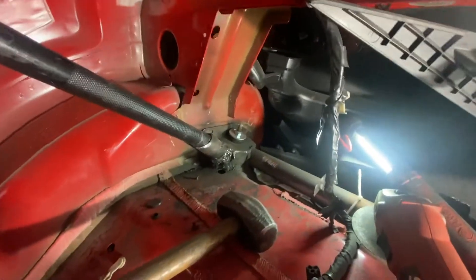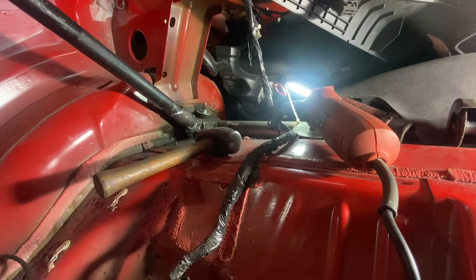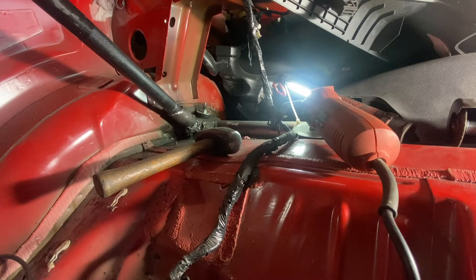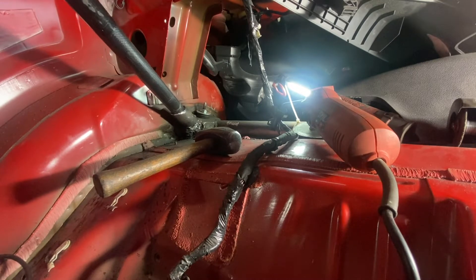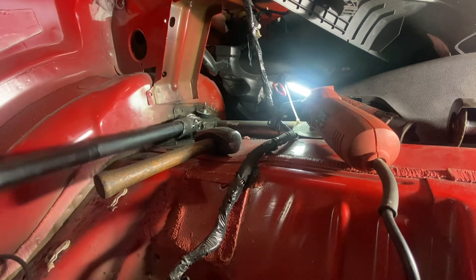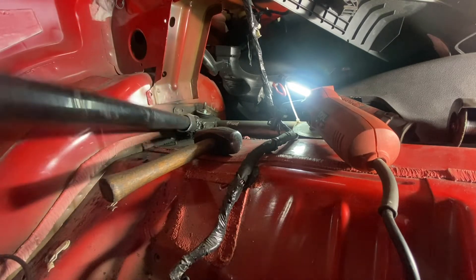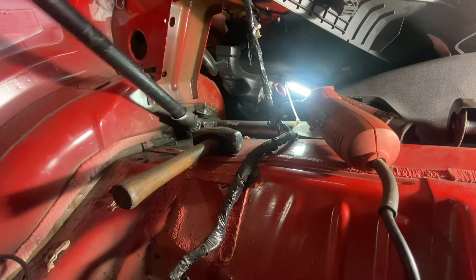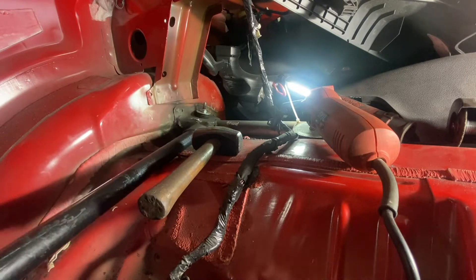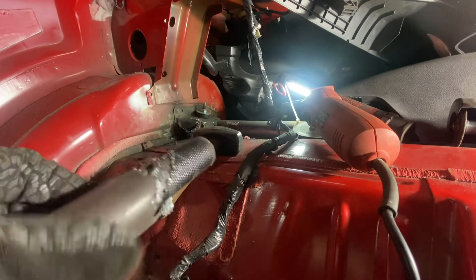Basically what I've been doing is grinding that down and hammering it as much as I can so that it can just break where the welds are, and then I just use a jack handle. Oh yeah, there we go. And the welds are so shitty you can just break it off because you can't even get to a lot of places to cut it down and make it nice. But now it's just held on by the bottom part. Do some circular motion — there we go, and it just broke off through the weld. Sick, look at that. Nice.